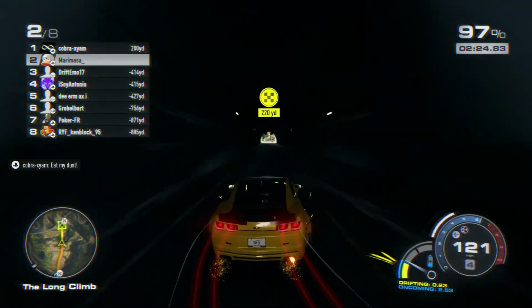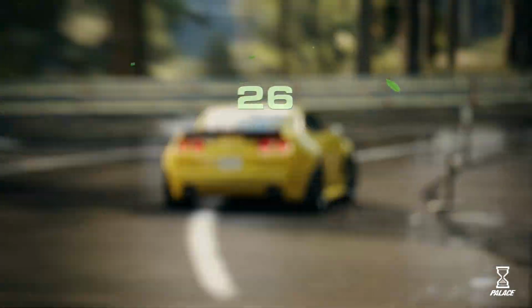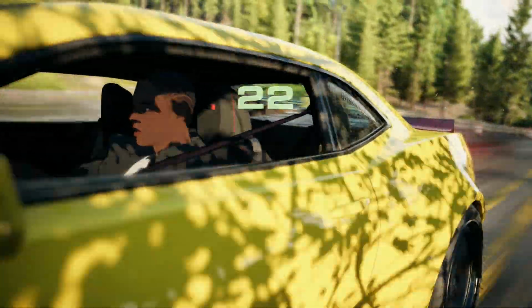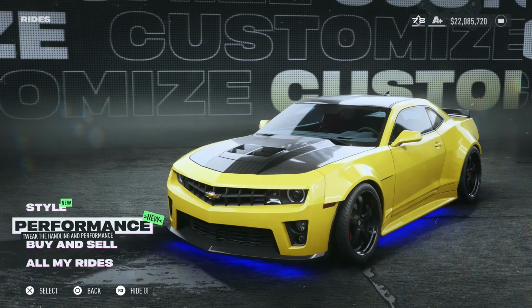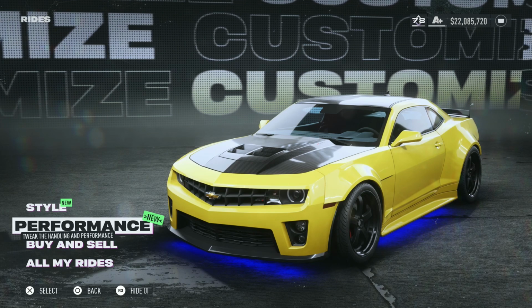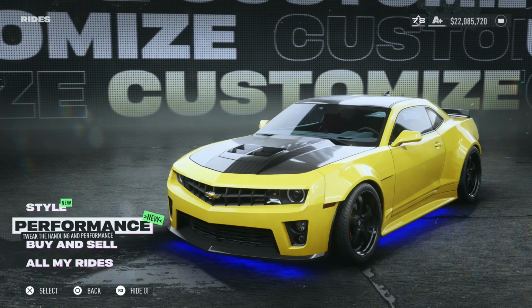Man, he is fired up about that win, that's for sure. But hey, good showing from the Camaro, and we'll go into the build afterwards. All right, so let's take a look under the hood for this Camaro Z28. All right, you saw it do some good things. I kind of flubbed the lines at the end, but you know what I'm saying, that happens to the best of us. But you can see that, yo, this car can compete.